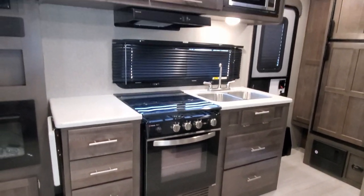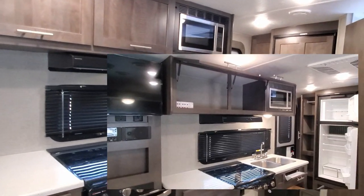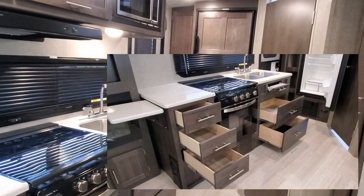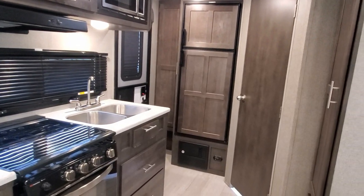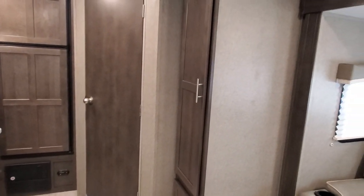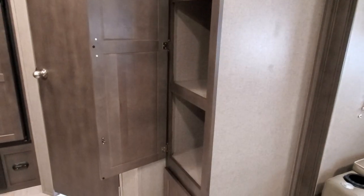There's tons of storage in the kitchen — all kinds of cabinetry in there. We'll go ahead and open those up and show that to you. With the refrigerator, everything's within arm's reach of the kitchen, which I really like. And back here it's got a nice big open pantry right behind you — a little extra storage for all your pantry items. Just super well thought out; this whole rig is super well thought out.